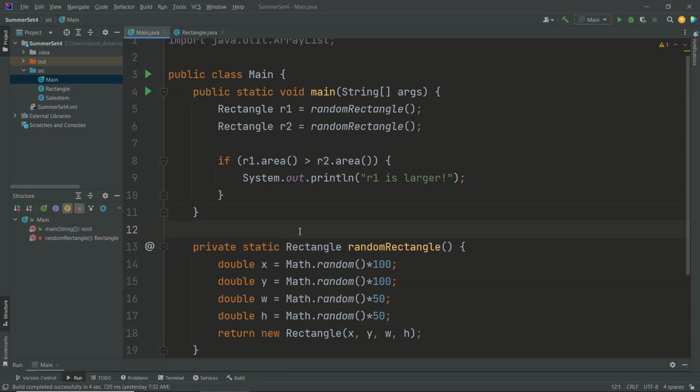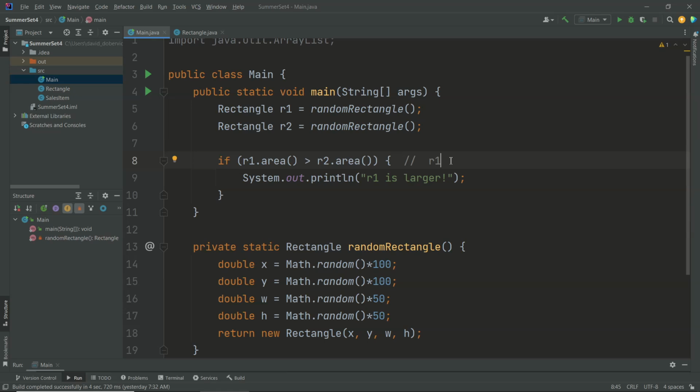I'm not going to do it because I tested it back in problem set 4, so I know it works already. Instead, what I want to do is show you how we can replace this with a new way to do it. Instead of directly comparing the areas, I want the object to compare itself to another object. Right now, rectangles don't have the capability to compare themselves. That's why we have to do it here in main. We have to ask each rectangle for its area and directly compare them.